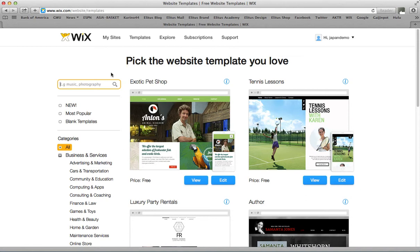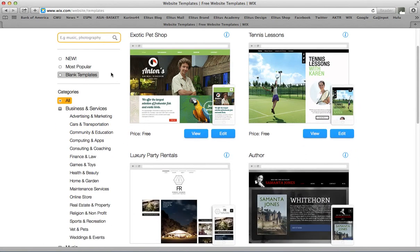It's not only based on just design, but it's also based on categories. There are more than 60 web designers within Wix. They create templates, they create buttons, and all the other effects that you will find within your templates. And there are more than 200 templates. Now when you look at the categories, there's a category that says new, which provides information about the newest templates that Wix has created. There's popular templates and there's blank templates.